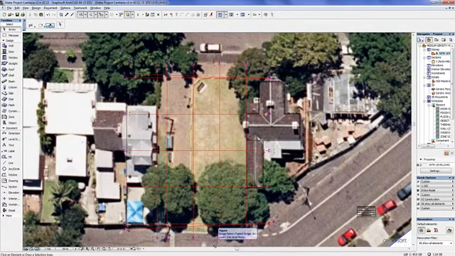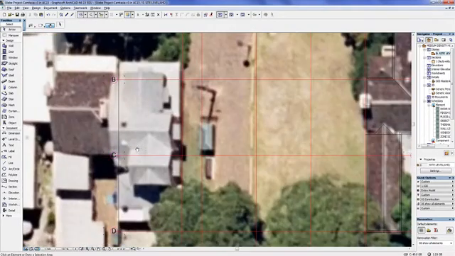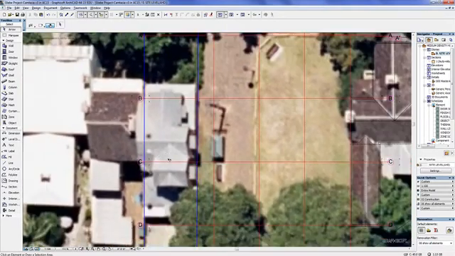Okay, so the next step that we want to do in our ArchiCAD model is the neighbour on the left. This neighbour has a series of different roof planes. You can see here that there's a ridgeline going across here, and then it looks like there's another ridgeline going across here for a number of different triangulated roof planes, but that the ridge meets this ridge so that they would presumably be at the same level.